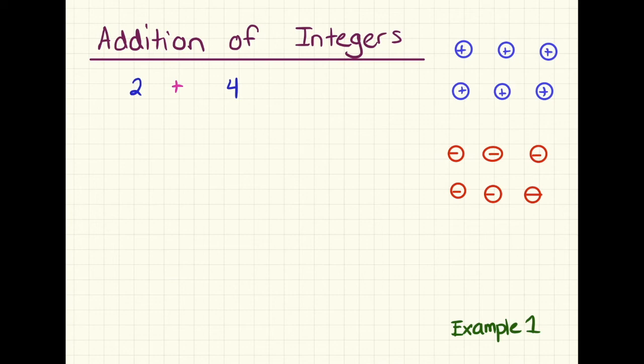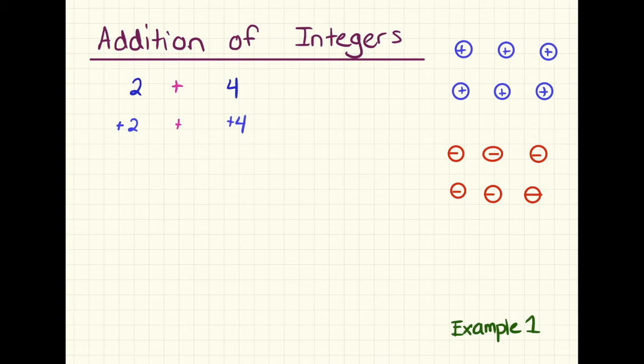When we're dealing with integers, you have two signs, positive and negative. You'll notice that my colors here for the 2 and the 4 are blue, which I told you refer to the positives. Just for everybody's sake, I'm going to rewrite it as positive 2 plus positive 4, not forgetting, of course, that plus in the middle here. What that means is basically I'm adding 2 positives and 4 positives together.